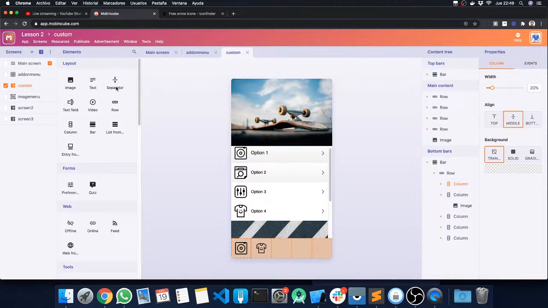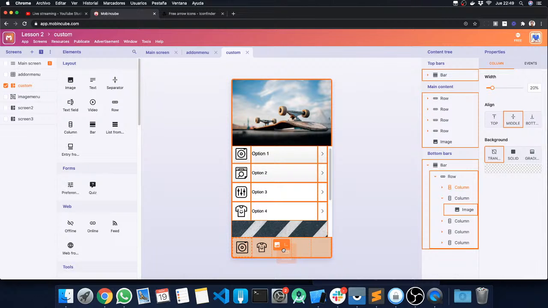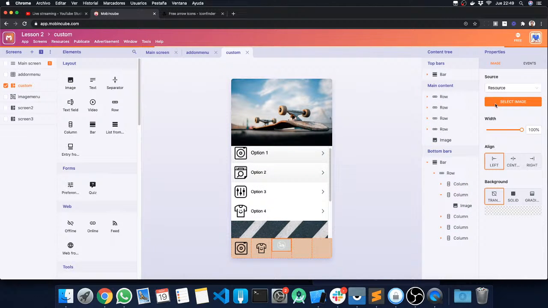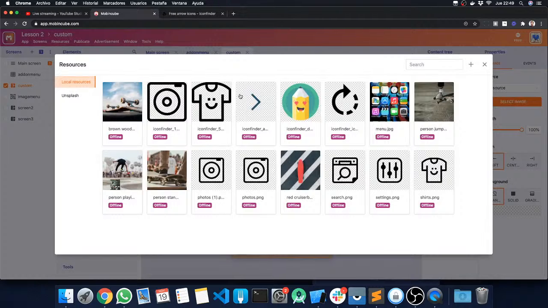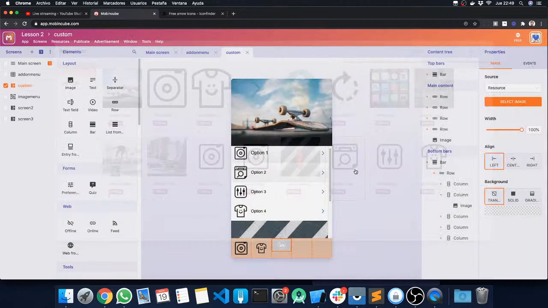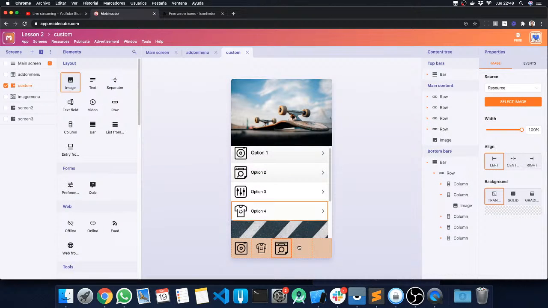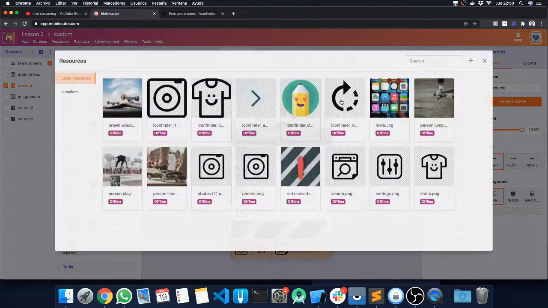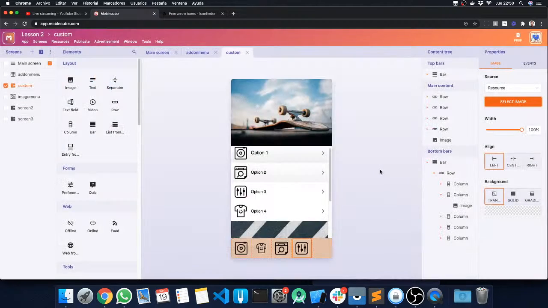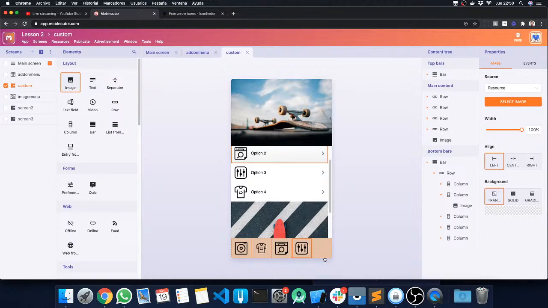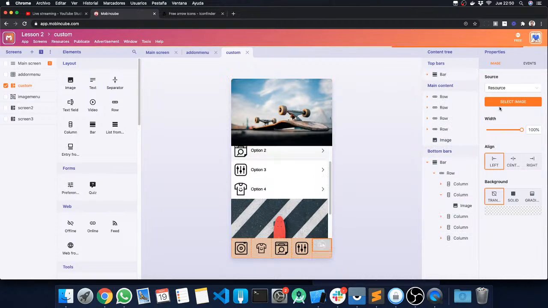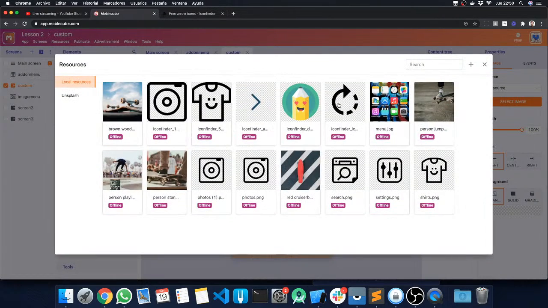Now I can add more icons like this one, this one, and for example this one.